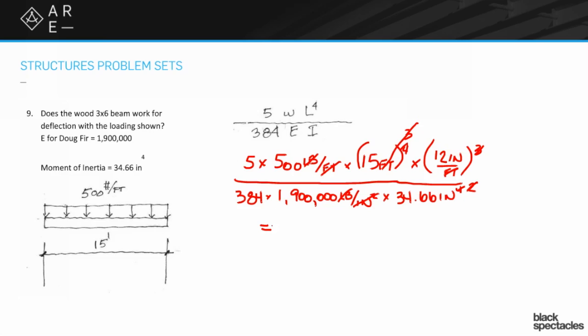So when you do the math, you will get 8.64 inches, which is not a lovely number. So let's think about that for a second. This is a 15-foot beam, a 3 by 6 wood beam that's 15 feet long, and its deflection is 8.64. That's almost 9 inches. That's way too much deflection. I'm not going in your house if that's... that is my house, actually. That's about the same deflection in my house.